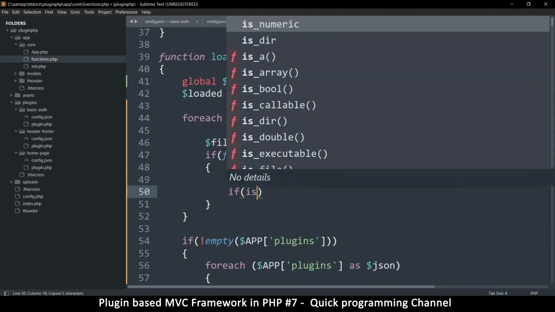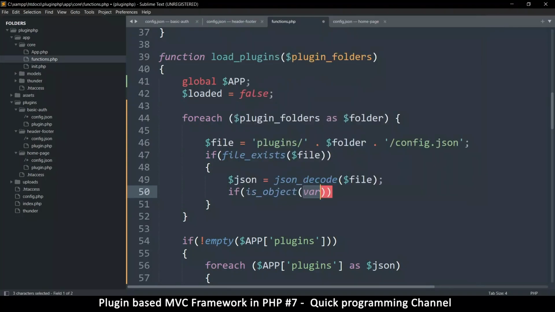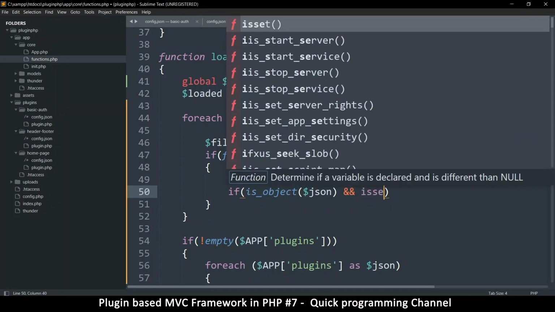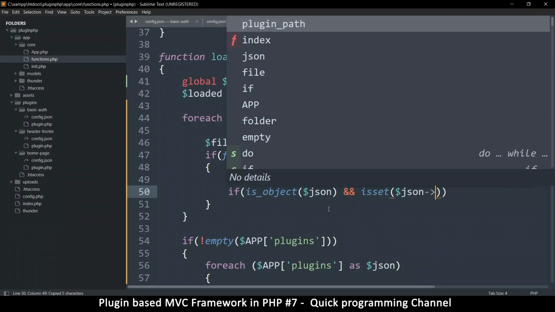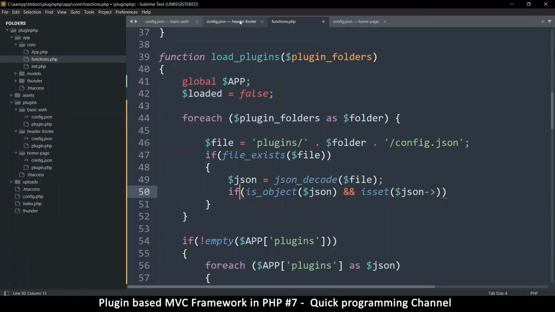So here we have to make sure that this is indeed an object. So I'm going to say if is object, like that. Okay, and what else do we need? And is set. I want to know if there is a valid, remember what we added here.